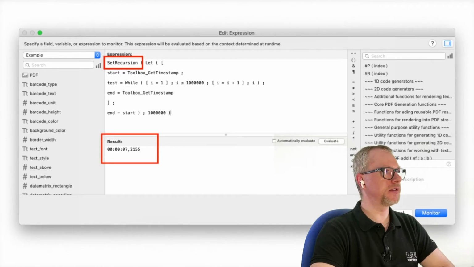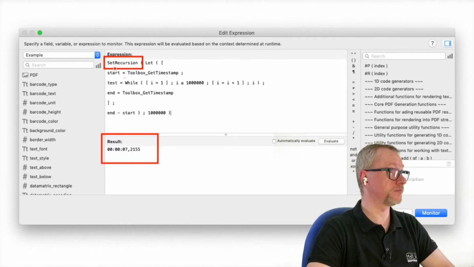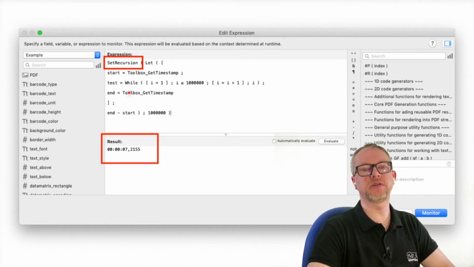It's quite fast in comparison to, let's say, FileMaker 12, but just running a loop with a million iterations still takes about 7 seconds on my MacBook Pro. And it also requires an additional function to actually allow so many iterations.